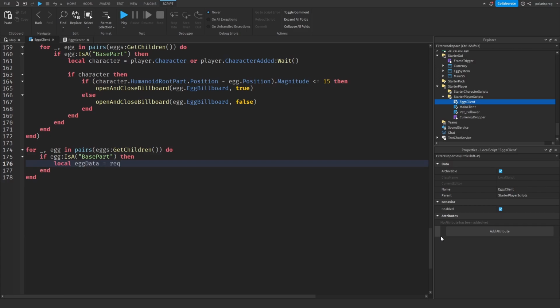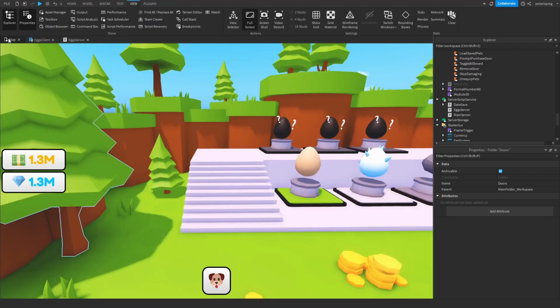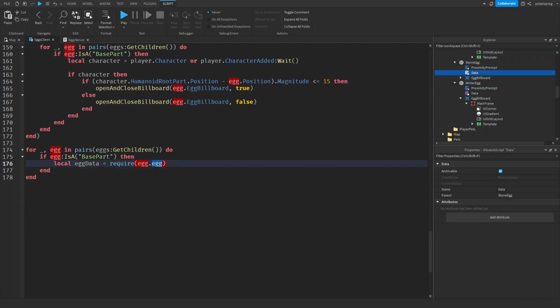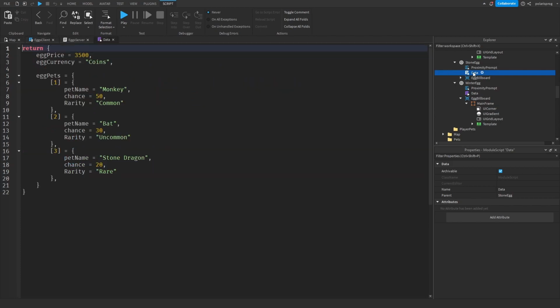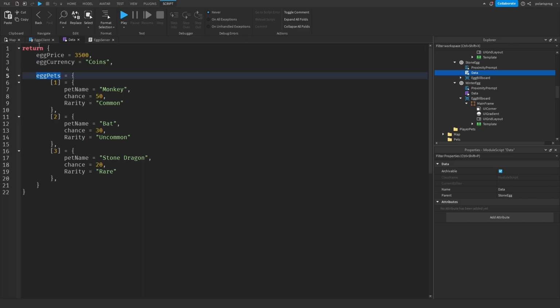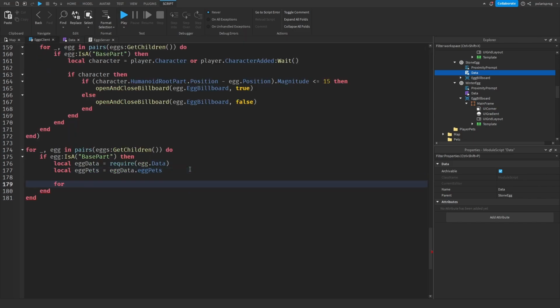Okay, so local egg data is equal to require egg dot egg data, I think, or data. What was it? Oh, did I just delete something? Yeah, I did. Okay, I'm going to go back. So we have a module called data. So we're going to require this, and local egg pets, not pets, is equal to egg data dot pets. Let's enter the egg data thing, and as you can see, we have egg pets, not pets, so dot egg pets. And what we need to do is loop through the egg pets. So for _, pet in pairs egg pets do, let's see the way we are doing that from egg server.